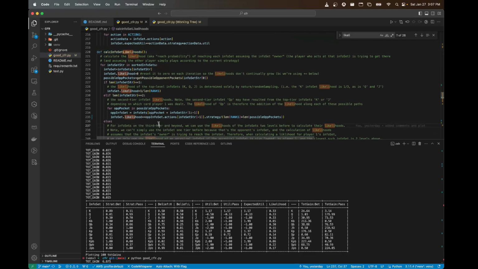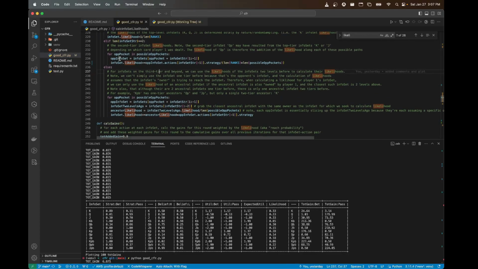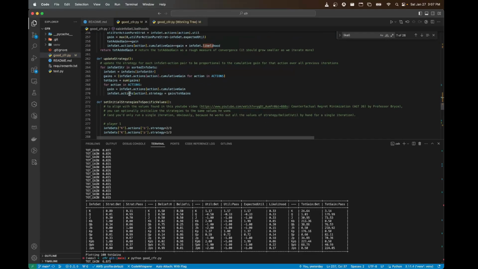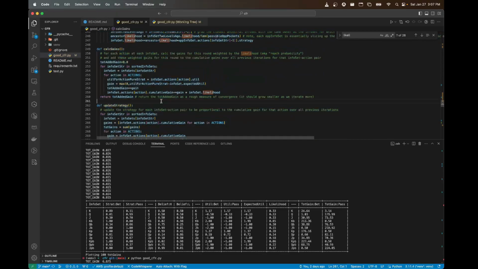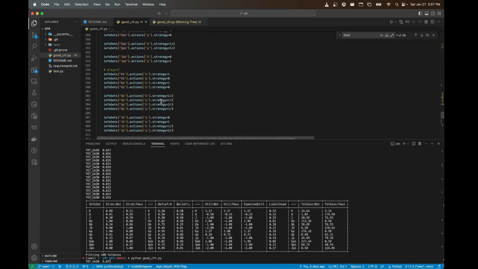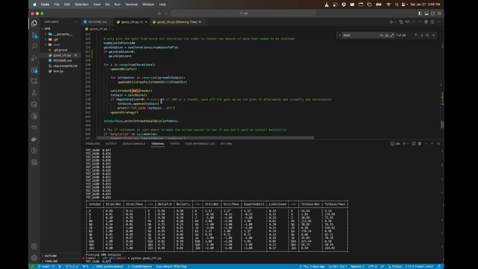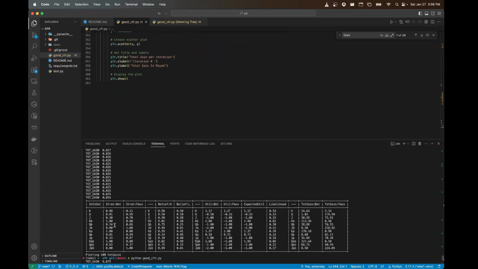And then the likelihoods here, that's again, just refer to the video. Calculating gains and updating strategies, I didn't make a section of the video talking about them because they're super simple, very straightforward. You'll be able to figure those out. So I've covered the potentially confusing parts. I've given you notation for how to kind of write this stuff out and think about it, some specific examples to think about when you're trying to figure out how to update beliefs, update utilities, and calculate the reach probabilities. I've given you the algorithm here that does converge upon a Nash equilibrium.